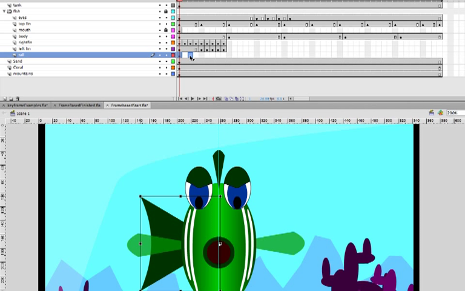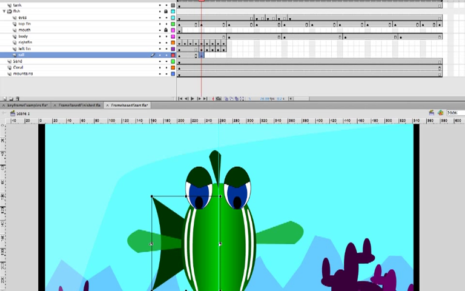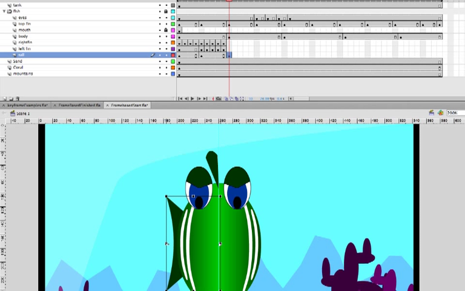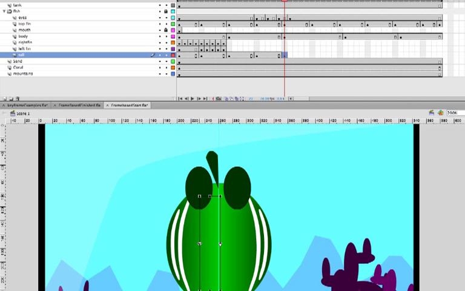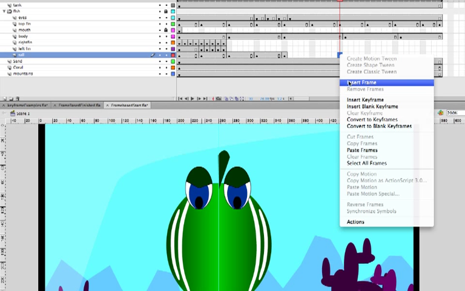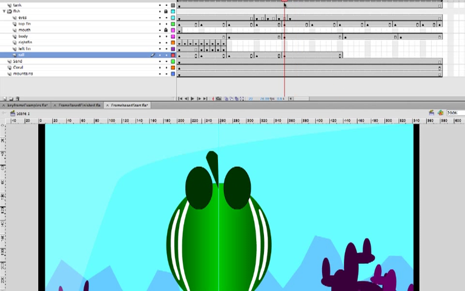I'm going to option drag the tail keyframe, move it over to the 5th, then I'm going to just scale it in, option drag to the next 5th, scale it in, option drag the tail there, move it in a little bit more, so on and so forth. Basically now I'm just going to wait until it's hidden. I'm just going to ballpark and say maybe it's going to be hidden for 10 frames worth of the animation. So I'm going to right click over here and insert the frame to extend it where it's hidden.